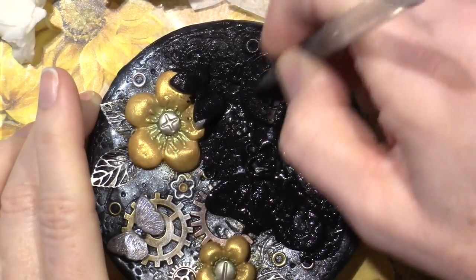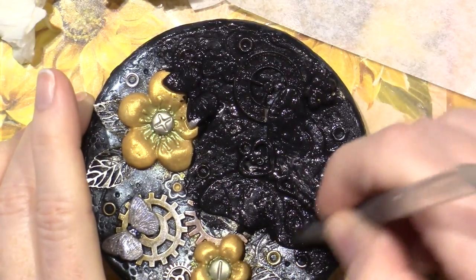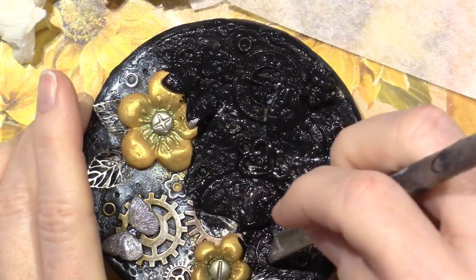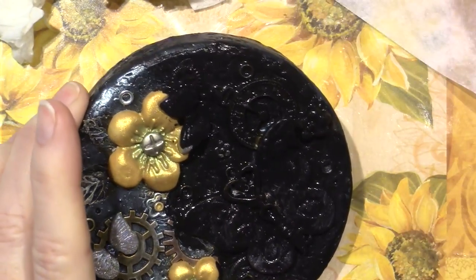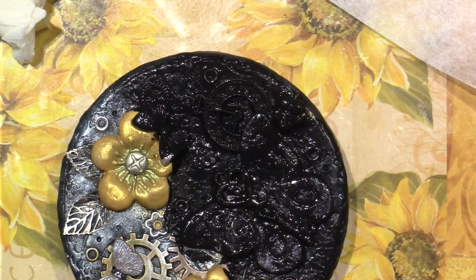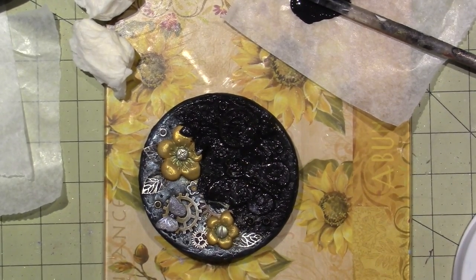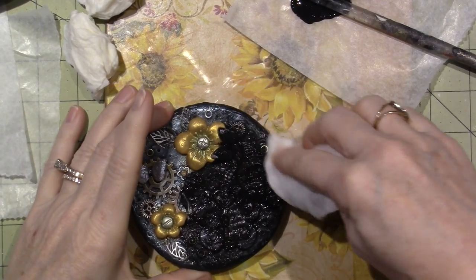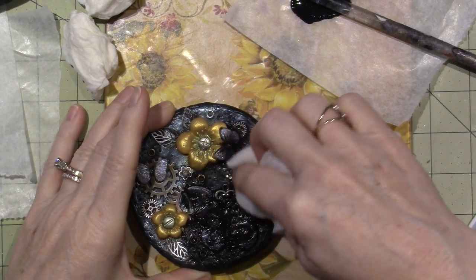Maybe I'm going to just do this section first because I am a heavy hand. I notice this eyelet's loose, so I might have to glue that in. All right, so now I'm going to just let that be on there for a sec. I'm going to take a wet paper towel — let me go up a little bit, I'm always too zoomy — and I'm just going to start to gently wipe the surface.